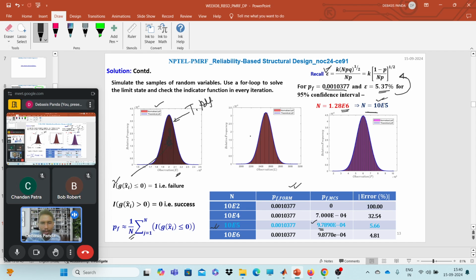Similarly, for the other two random variables like L and P, I have generated the theoretical and normalized PDF, and see these two PDFs, the inside one and the outside one, are very close to each other. But if I decrease the number of simulations, that will not match. We will see in a minute that if we decrease the number of simulations, the theoretical and the normalized PDF will not match. So the concept is very clear.